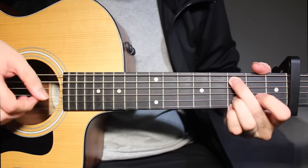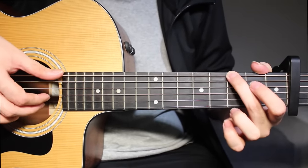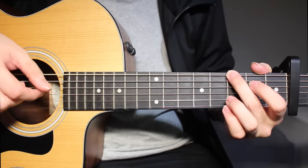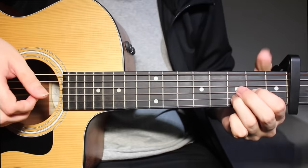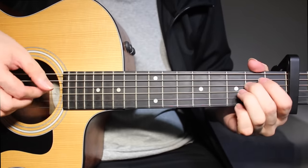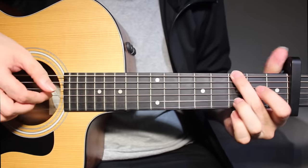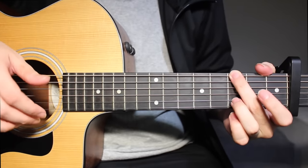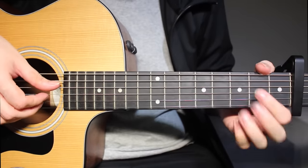So on C, coming to G, top string on top string 3rd fret and open on 2nd string. Then slap again. So. That completes one chord progression. Now you can repeat that part once again.